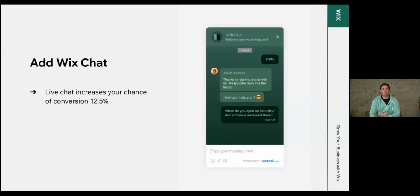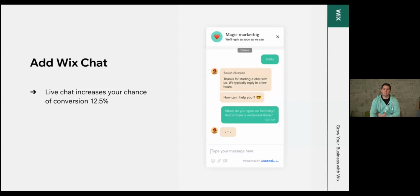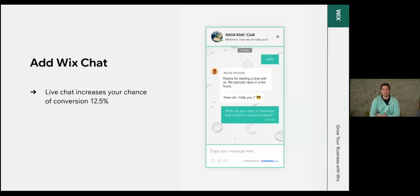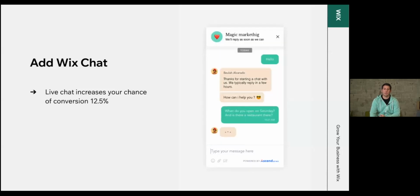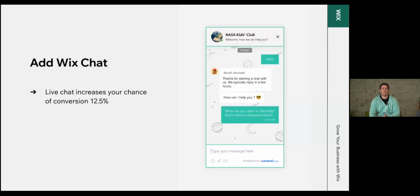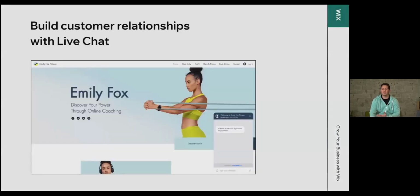It's not only that you can have something written live in the chat, it's also live on the Wix mobile app if you manage and own a Wix website. And it's also good to leave automated messages for people visiting your website during the night or during the weekend when you are not live. So you can actually build customer relationships with a live chat. You can even do automated messages, having forms inside, lead forms, all these things use the chat to capture more leads and drive conversion to the website.